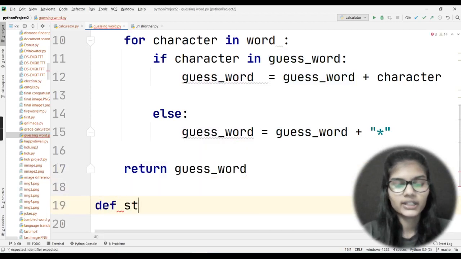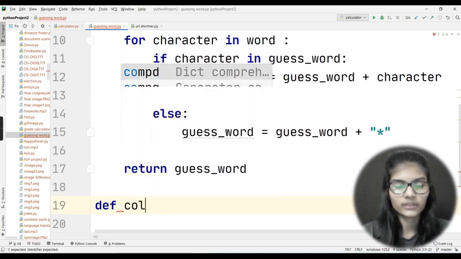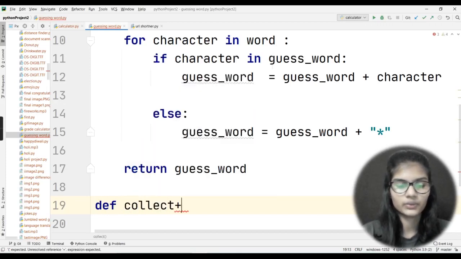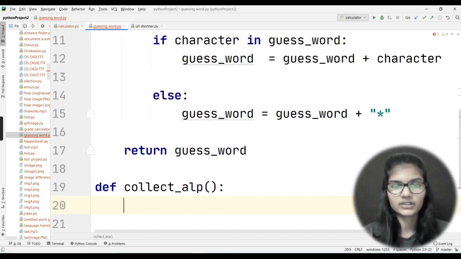So def, I'll be writing the function name as collect_alphabet, or collect_ALP. So this is my function name, collect_alphabet, right? Here what I'll be doing is making a variable again.